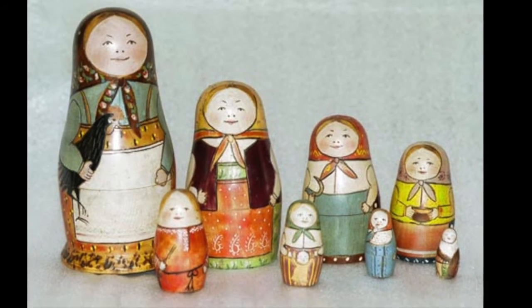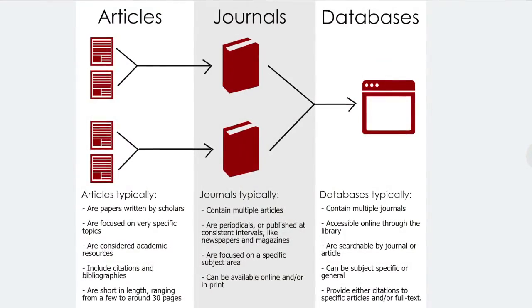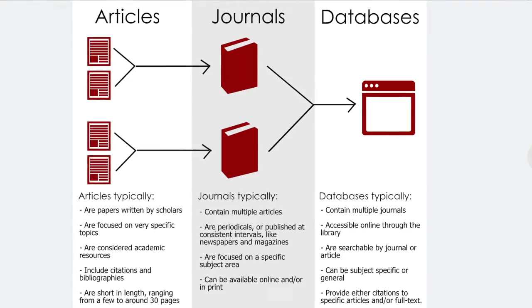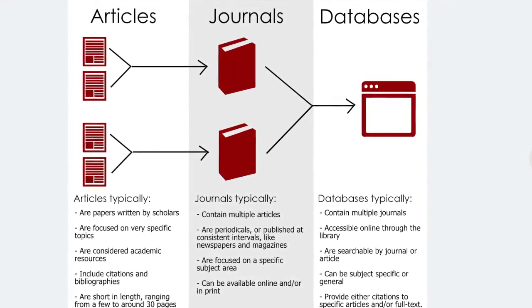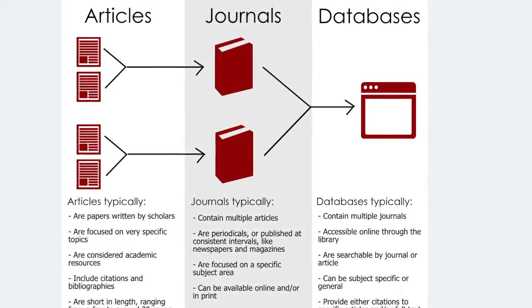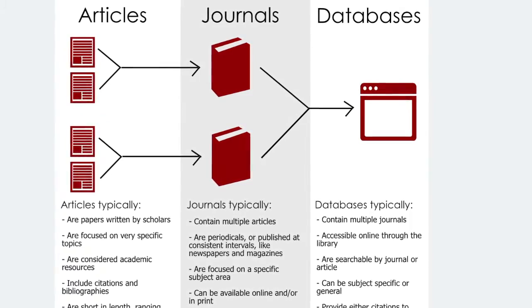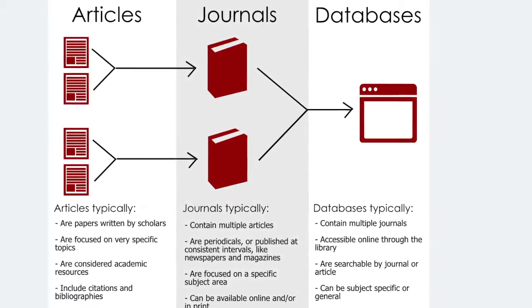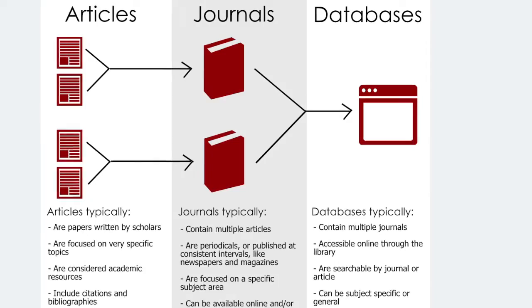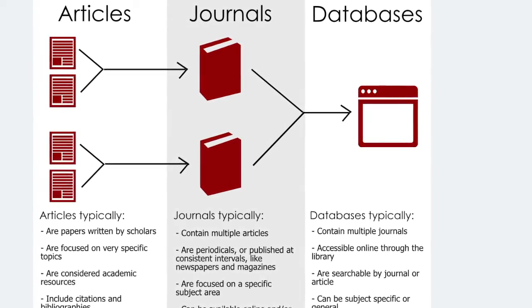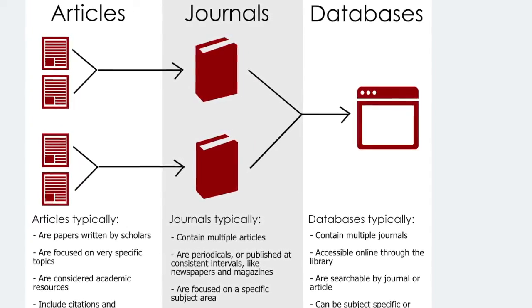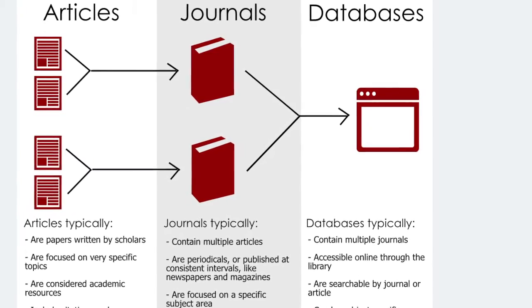But what does that all mean? Let me break it down for you. Articles are a piece of writing on a topic, easy peasy. Journals are like magazines that have been hitting the gym. They're beefed up from their more rigorous submission and review processes. Databases are a collection of digital materials, usually grouped by subject, that make research easier. An example you might already be familiar with is JSTOR.